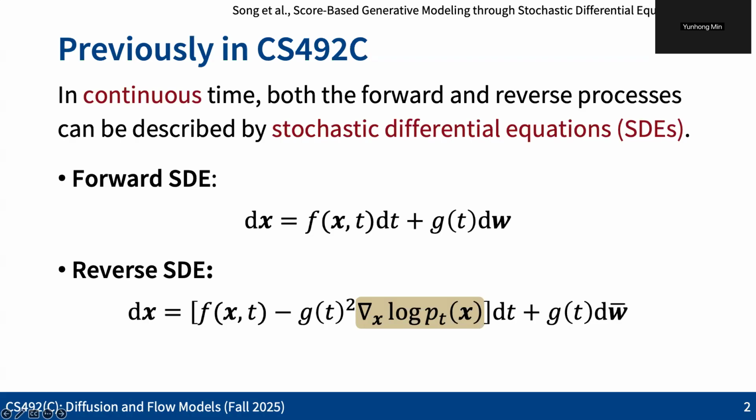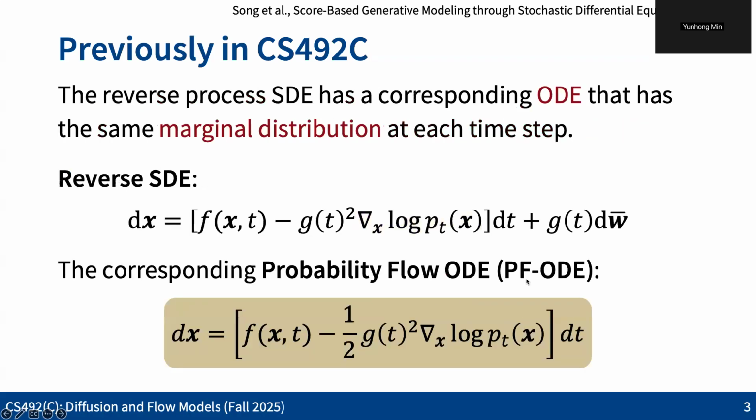So we could say that both the forward process and the reverse process can be represented as a stochastic differential equation, especially when you define the forward SDE in this form. We could say that the reverse SDE can also be defined in this way with this score function here. And then what we also have seen is that we can find the corresponding ODE formulation that matches the marginal distribution, which means that by simply solving the ODE formulation, we can do both ways of the mapping, right? So that was the basic idea for the diffusion models.